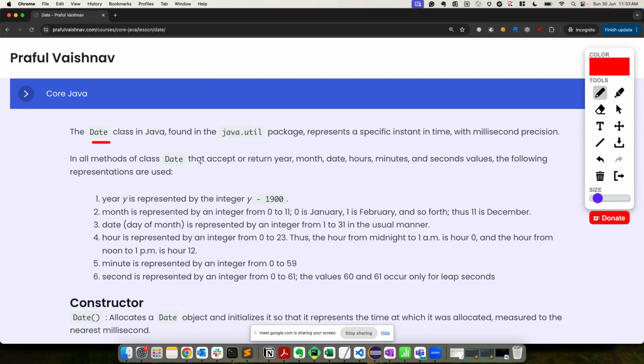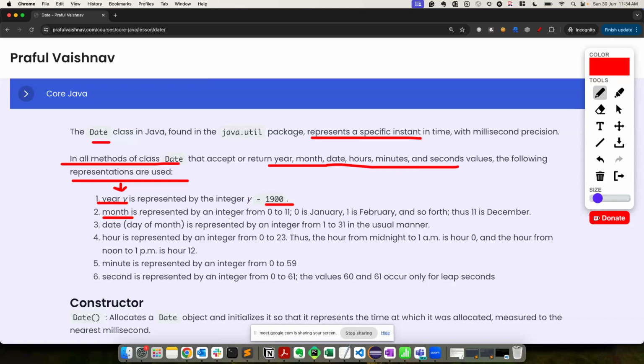Okay, it is used to represent any date. So Date class, what does it do? It represents a time with millisecond precision. Okay. So in all methods of class Date, which accept or return the year, month, date, hour, minutes, and seconds, the representation used is: Y is used to represent a year.